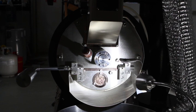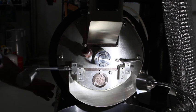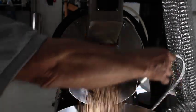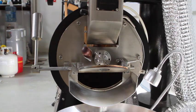So it's 412 degrees, 11 minutes, 44 seconds. I'm bumping down my gas a little bit to about 2.5. My airflow is set at 7. And I'm going to take this up to, here it is, 416 degrees, 12 minutes. I'm cutting off the gas. I'm turning on my cooling tray, and I'm dropping the beans. And this was at just a little bit over 12 minutes, a 5.5 pound roast.